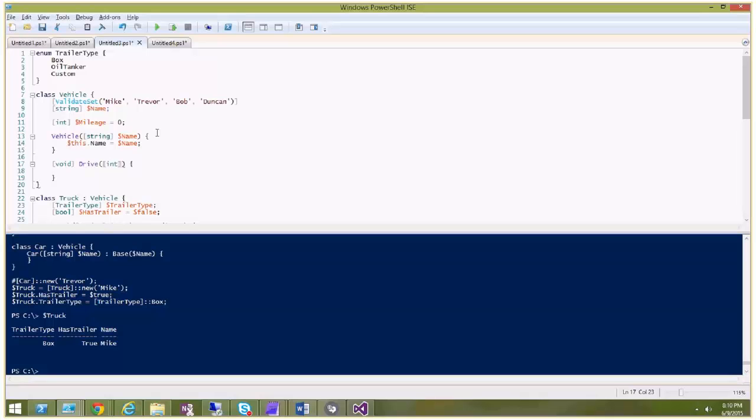And we're also going to take an input value, which is mileage. And when we call the drive method, we're going to set the mileage and increment it by the mileage that's passed in as a parameter. So we're basically going to say this vehicle's mileage is going to be incremented by the mileage that's passed in as a parameter.